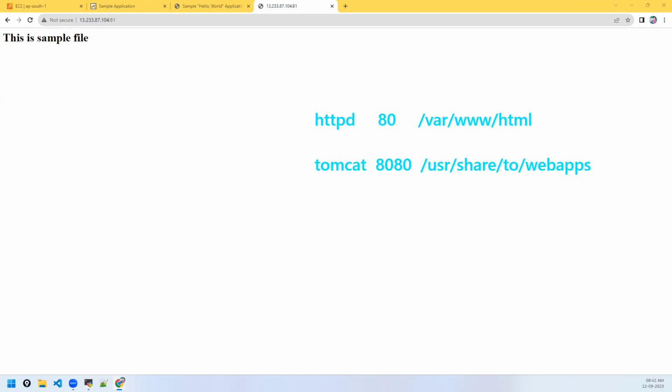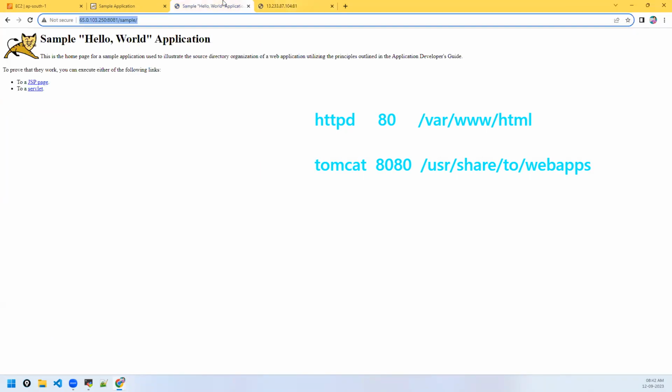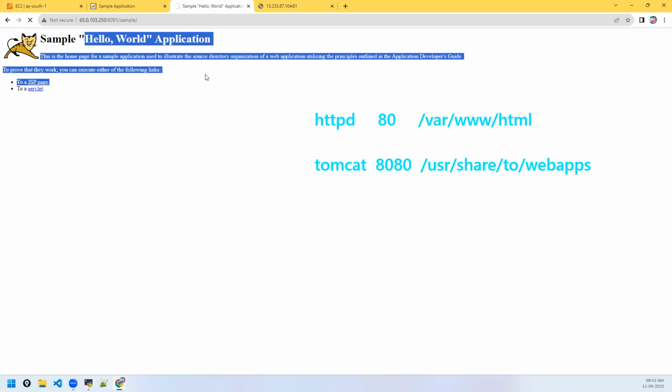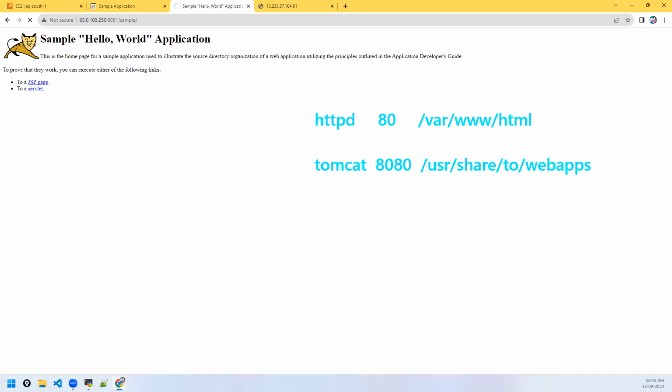Yes, the first one. Both the web pages are opening for you? The second one is not able. Which one? This one? Only the first one is accessible. Not accessible.